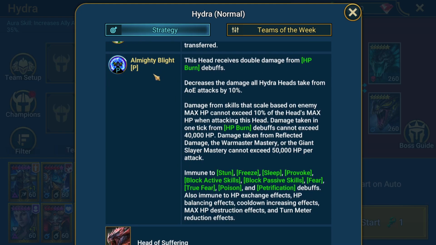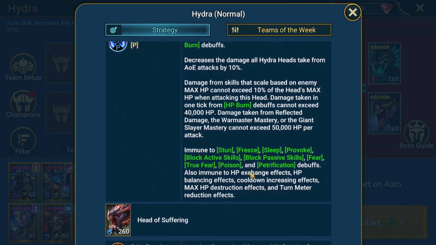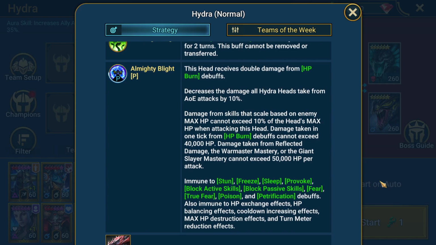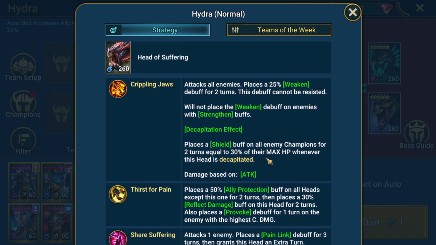This head receives double damage from HP burns and decreases the damage Hydra heads take from AoEs by 10%. You can read the rest. It's pretty much the exact same as the last one. I'll leave it here for just a second for you guys to go ahead and read it. Moving down, Head of Suffering.